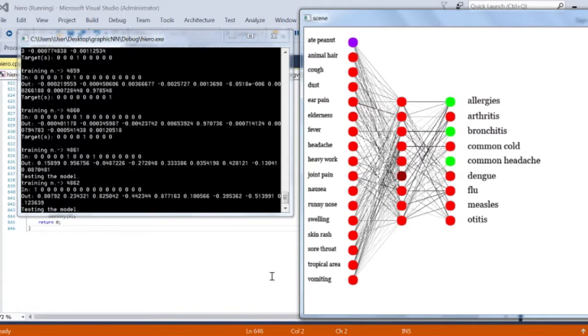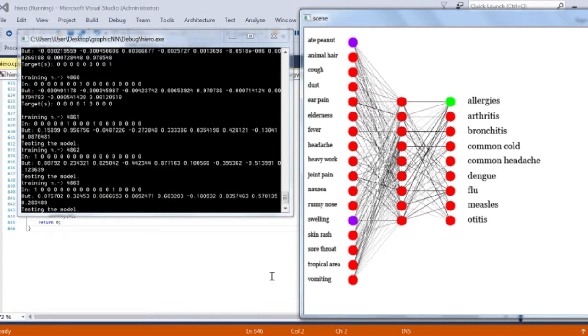Next case. A patient indicates that he feels unwell and suspects that it may be caused by the fact that he hates peanuts. He does not know if he is allergic. The network suspects, among other things, allergies, but it is insufficient and we request another symptom from the patient. The patient then also indicates that his throat has been swelling. The second symptom leaves no doubt to the predictive model. It is probably an allergy.